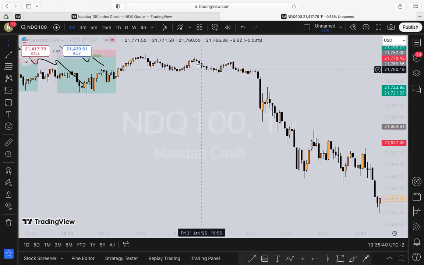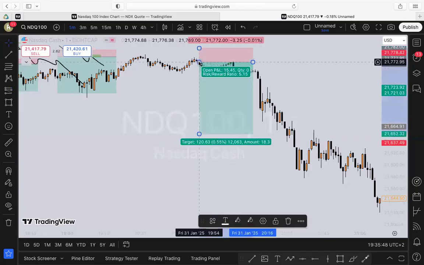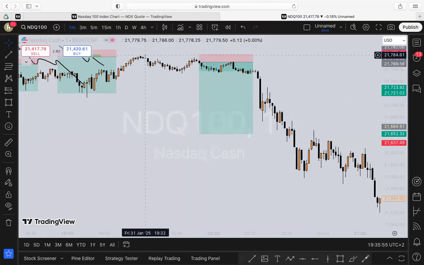Can you guys see this FVG here, where the market came, this one here? Beautiful. You enter on it, right? By entering here, what do you protect? This high here, right?